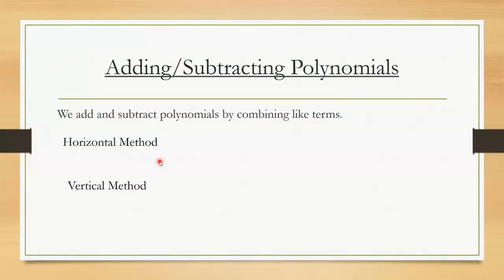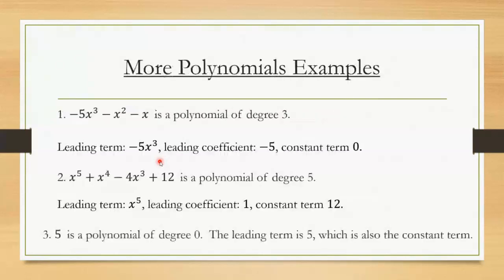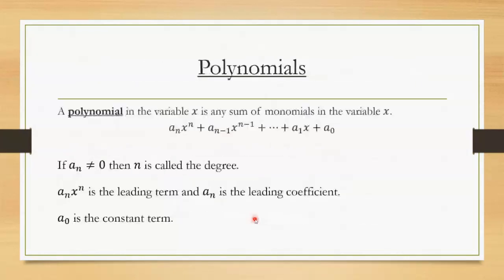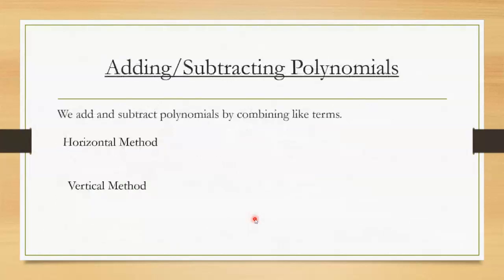In other words, remember, let me see if I can get back to the slide actually. All right, here we go. Remember how when we combine, we only combine like terms? And we do that by adding or subtracting the coefficients. It's the same idea with polynomials. That's really the underlying idea when you add or subtract polynomials. The two methods here are just different ways of seeing it.